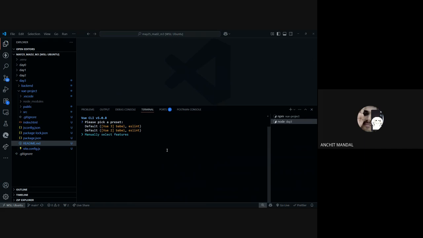So that is why I'm going for manually select features. Not only for that reason, you can go through it manually. If you still need ESLint, still I would ask you to go manually.